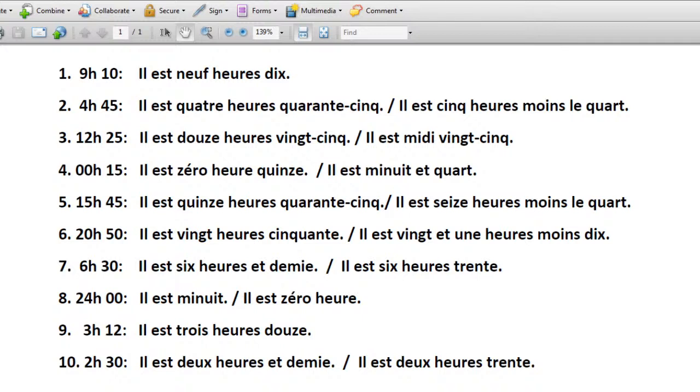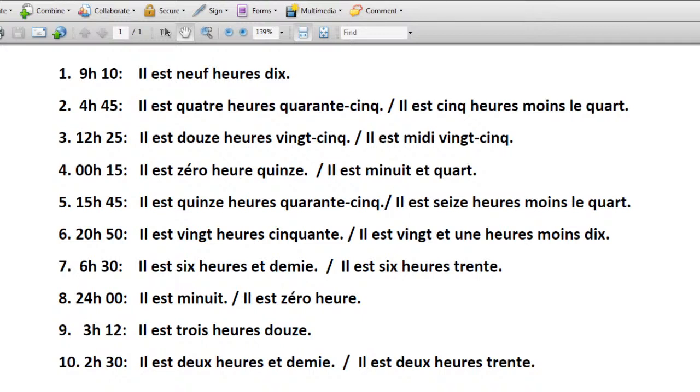I told you they subtract, they minus the quarter. Normally, this is the most often used French way of saying it. Il est 5 heures moins le quart. It is 5 o'clock. They go 1 hour ahead, the next hour. That is 4:45. 5 o'clock less the quarter, minus the quarter. Then you can also say it this way. This is not wrong. Il est 4 heures 45. It is 4 hours 45. I'm literally translating for you.